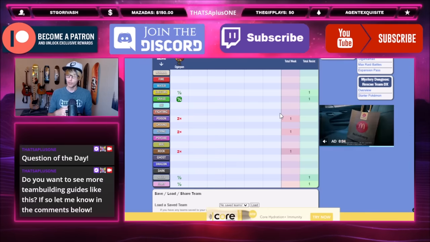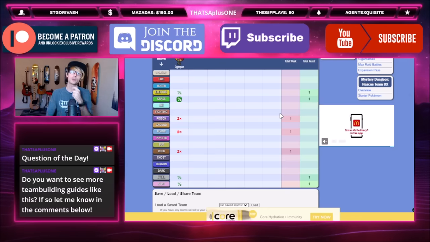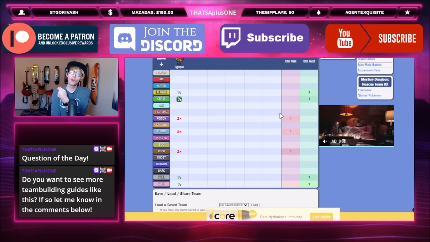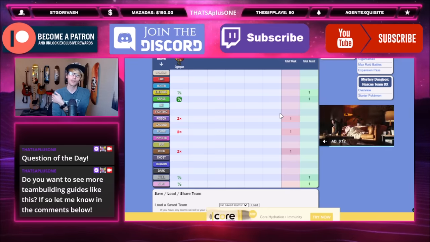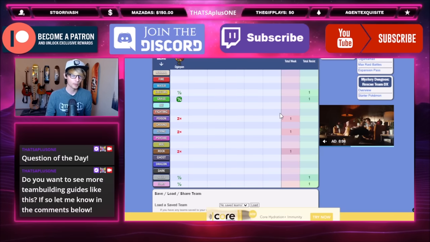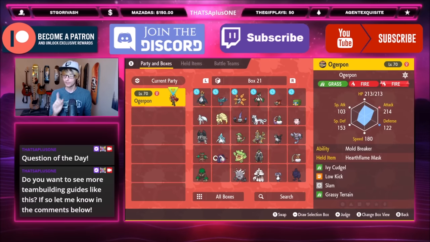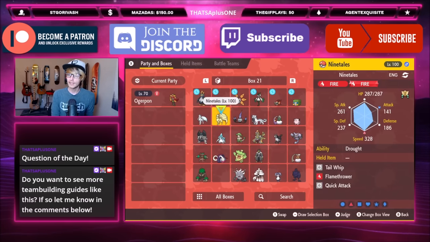So with Ogerpon, we're going to be wanting to hit really, really hard. That's the whole point. So we need to think of ways that we can help Ogerpon hit really, really hard without just the use of a Helping Hand. Obviously, Helping Hand would be fine, but there are cooler ways to do it, which is what we're going to be doing here. So I think that means the next Pokemon we're going to want to add is something fun like a Kanto Ninetales.